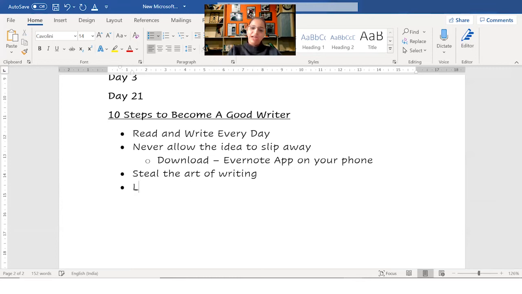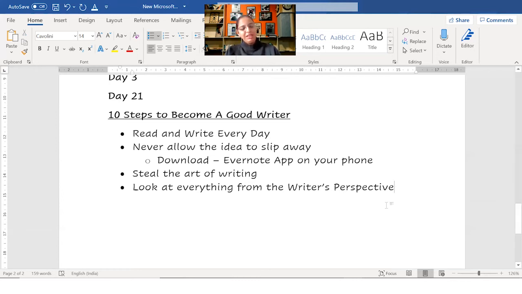Look at everything from the writer's perspective. Even if you are going to buy groceries from the market, try to find a story there, how people are behaving. Observe everything around you, right? Once you have your own perspective as a writer, if you see pain, poverty, evil, death, any strong emotions, writing is all about emotions. You are expressing your emotions here, right? So if you feel or go through any emotion, just write it down. You fought with your spouse, just write it down. Your house help didn't show up, just write it down. You are struggling, you are hassled, you are not feeling okay, you are depressed, you are happy. Every feeling can be written, but you have to look at everything from the writer's perspective.